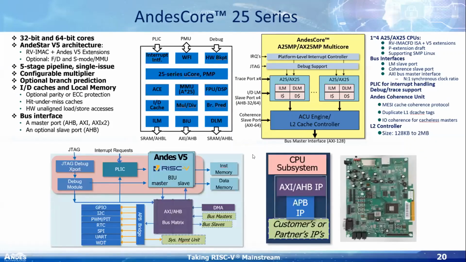Okay, last but not least, the cores, what I just have said, this is in the pink box on the left lower side. But last but not least, we are also providing some basic AXI AHB bus matrices, a DMA controller, if you like, and also some APB bridge with some simple IOs like quad SPI, I2C, GPIO, real-time clock, watchdog timer. So that is really, if you want to make your SoC, if you have your idea and you need some GPIOs or quad SPI, but you don't want to reinvent the wheel, you can also license this from Andes. And then last but not least, we also have an FPGA board to make your integration easier and smoother.